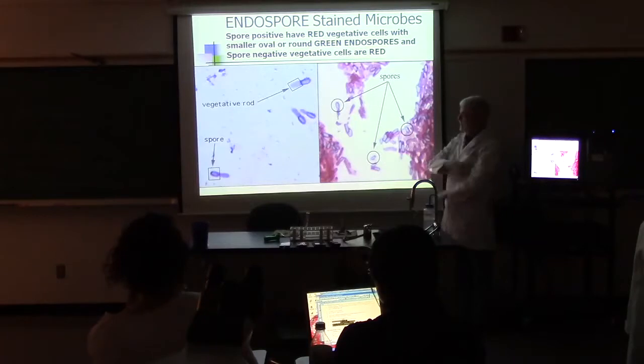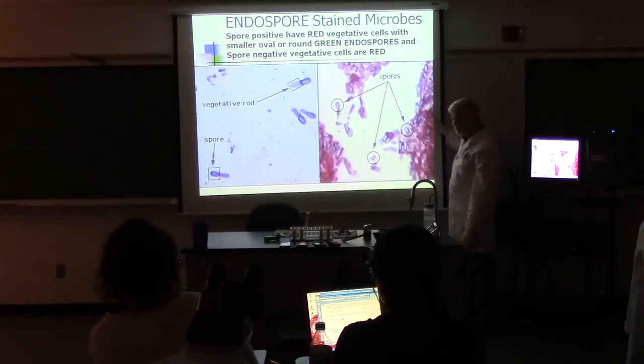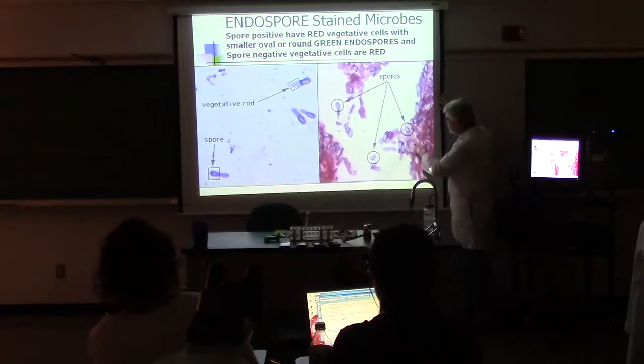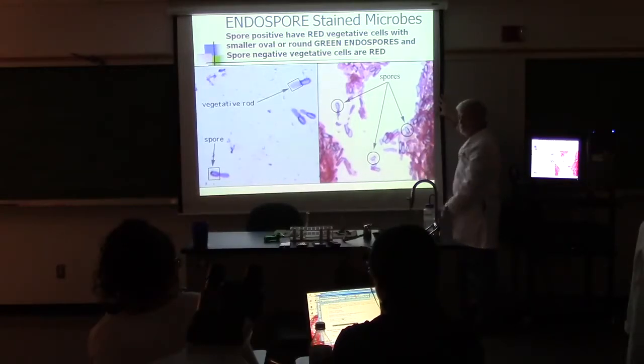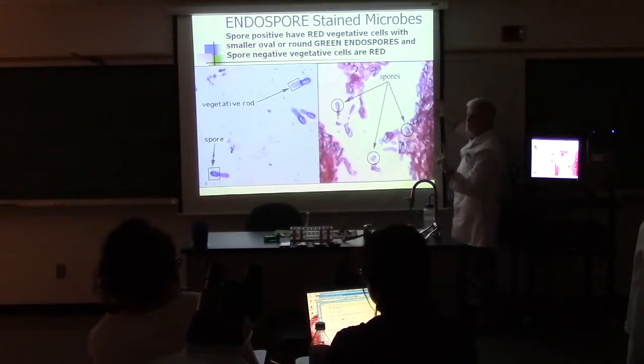Rods with holes. Now remember, everything under there is the same microbe. So if you see 20 of them with holes, then they are all the same thing. Just because you don't see that one with a hole doesn't mean anything. Remember, everything in the tube is the same microbe.